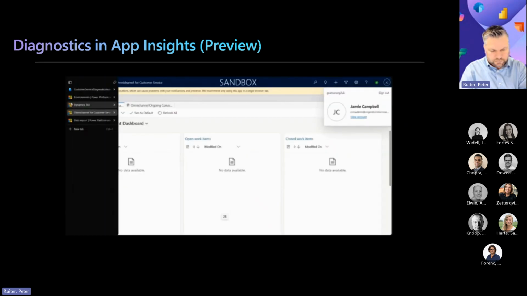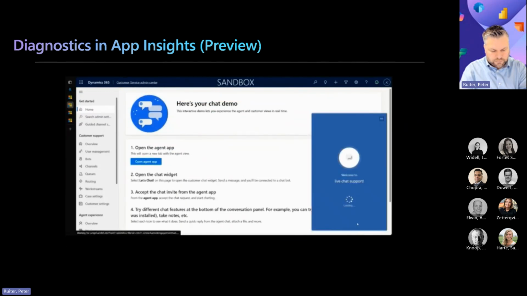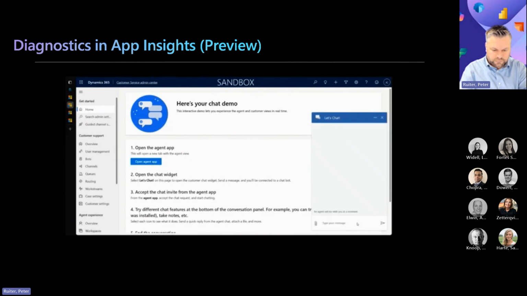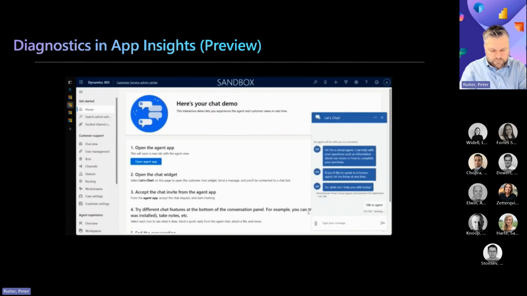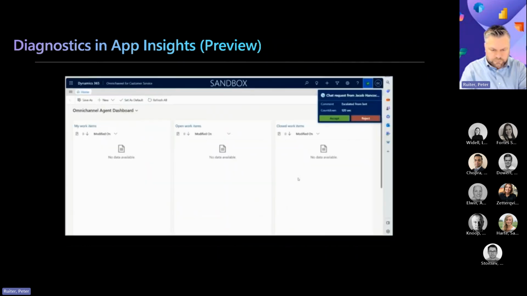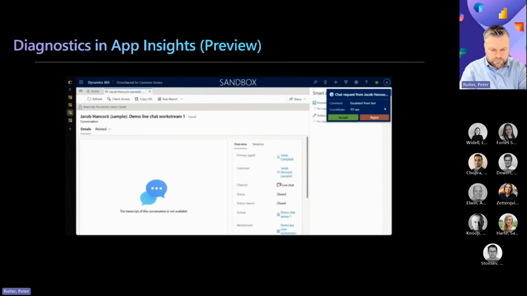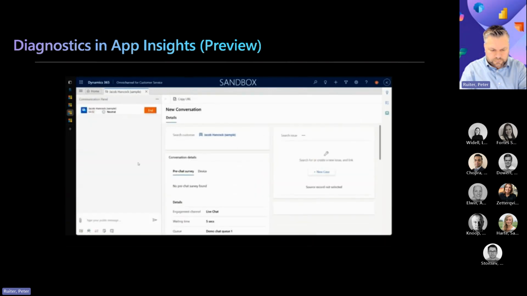Now that the connection is established, let's switch context to see how this works in real time. We're going to follow an ongoing live chat conversation where a customer, Jacob, has an inquiry. They use the live chat widget to initiate a conversation request and are greeted by a virtual agent. Upon registering their wish to speak to a human agent, the virtual agent escalates the chat to the system to route it to a suitable human agent. This chat request, internally, gets routed to an agent A who rejects the assignment because it's outside of their working hours and they're about to log off. The system then reroutes this chat to another available agent who accepts and addresses the customer's request.